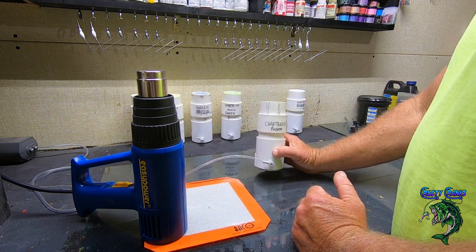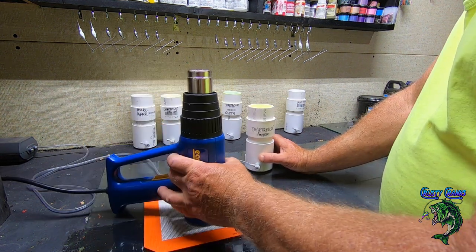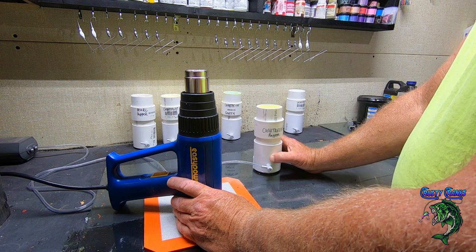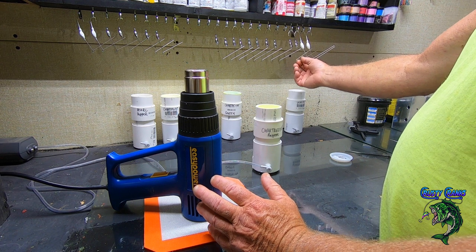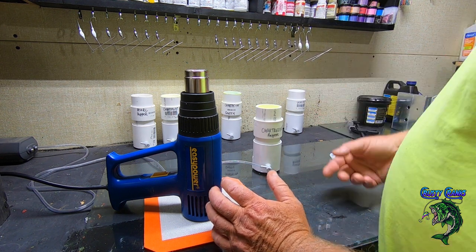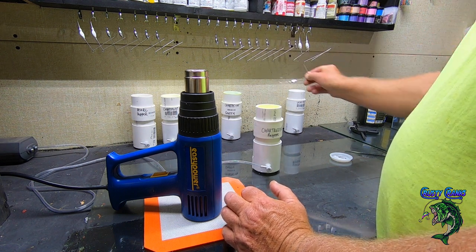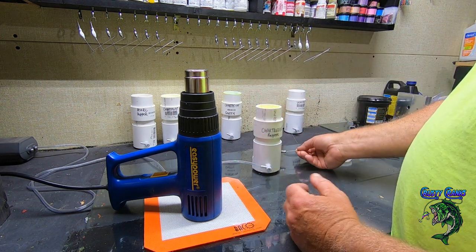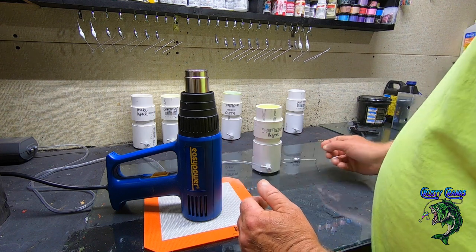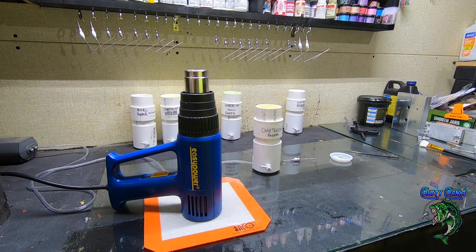These are the fluid beds I built in one of the videos. If you go back and check, you'll see that I have a fluid bed video on there for making these fluid beds. And the reason why I did make the deep ones was for these particular baits right here, just making these spinner baits, because you need a deep well to dip these guys down in. And even then, you still got to have a good flow coming up to cover the whole thing. So let me turn my pump on and I'll show you a couple of these, and then we'll get to putting the skirts and eyes and epoxy on them. So let me plug this in.